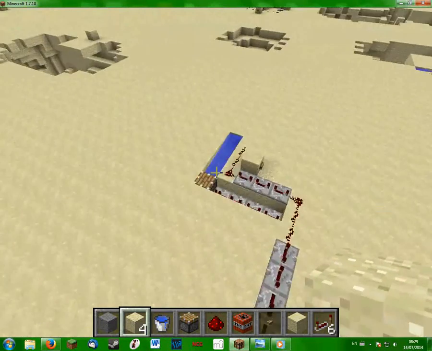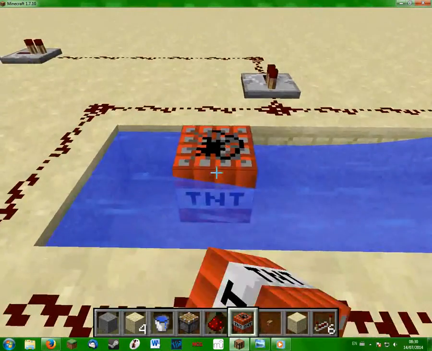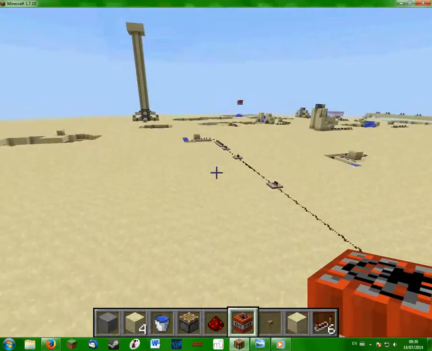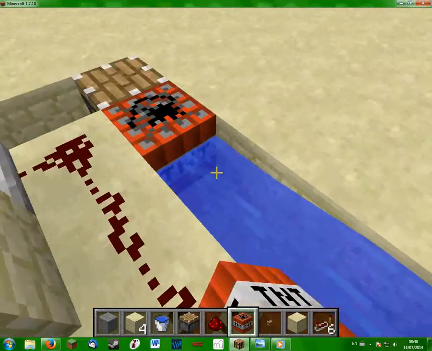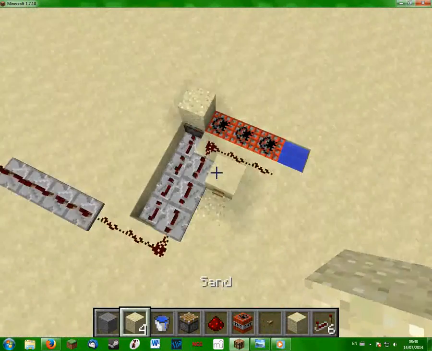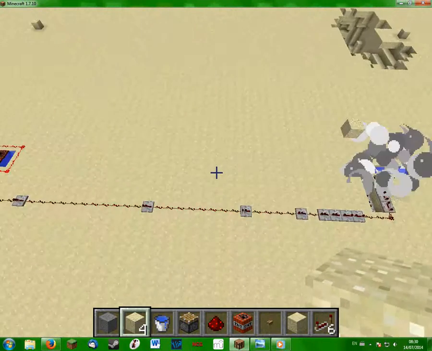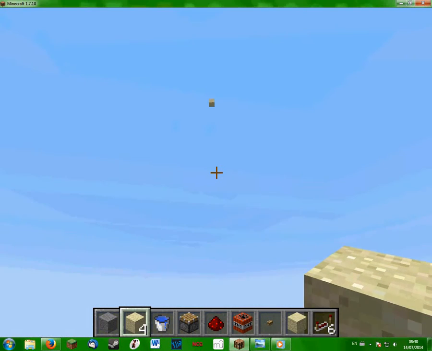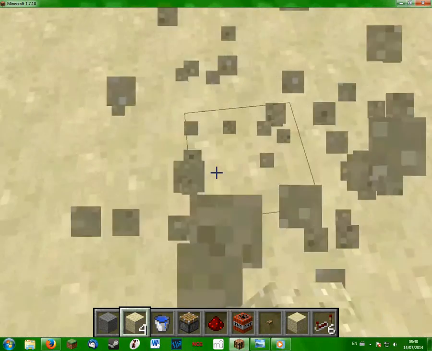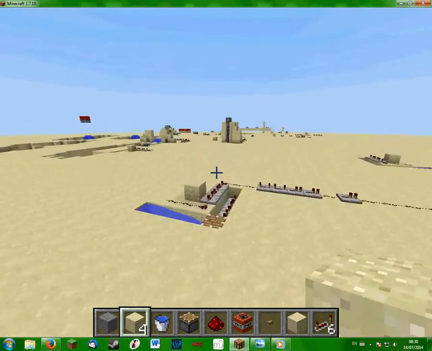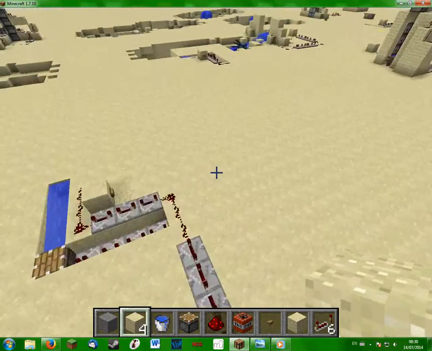And then with repeaters and delay, this was a thing I experimented on. You can make something like this. So this is just some TNT with a delay from when the TNT is ignited. So what happens is if you put it like that, you'll see that the delay is going, and it has to actually be lit, because you can't allow the sand to land. So the sand gets fired up in the air, and then it lands in a random location. You can be pretty precise with where this lands. It usually lands in the same spot, but after you've hit it like that, it's kind of random where it lands.